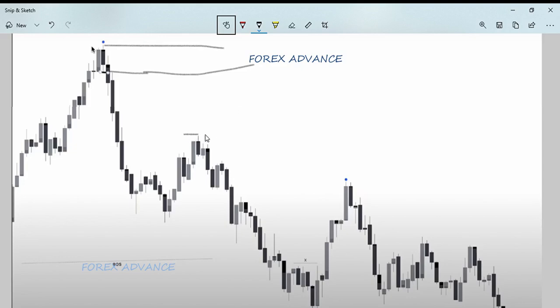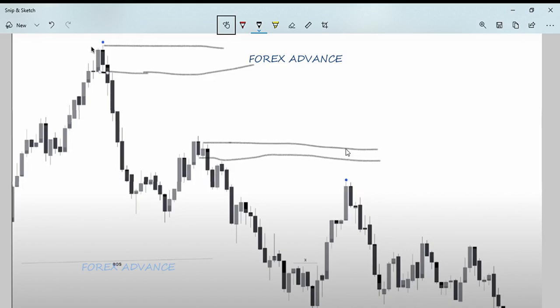The next point is this one, from where the market has taken a pullback and gets momentum. If we consider this candle as our last buying candle before the drop and we mark it, we will notice that this candle and this candle have no imbalance here. So we will ignore this candle and move forward towards this small candle. As we can easily see, this small candle and the third candle have a proper imbalance, so this small candle is now your next order block.